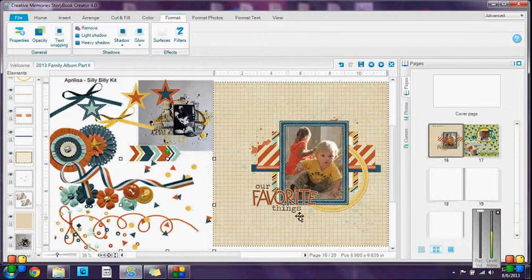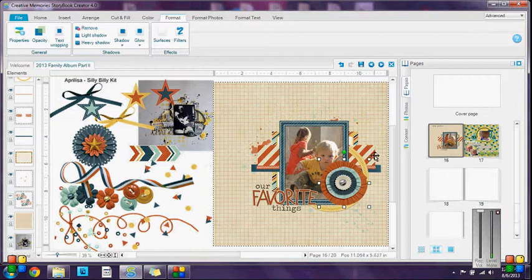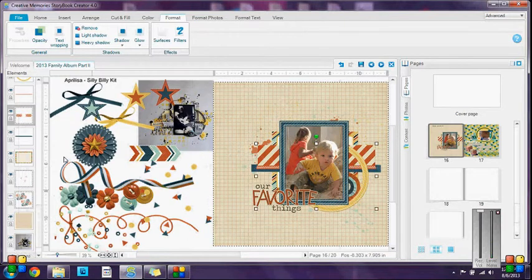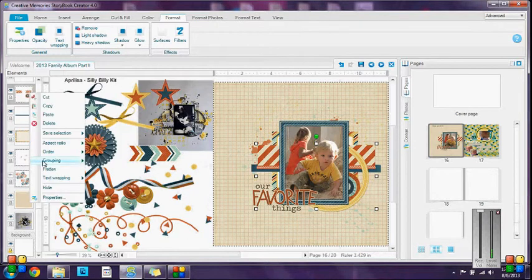I don't feel like this page needs a whole lot more. I'm going to journal down here, I think, a few little lines down here, maybe a couple lines up here. I might sneak a little flower or something in here underneath, so it's just peeking out from behind the photo. So we'll group that down here also. And we'll bring it underneath.